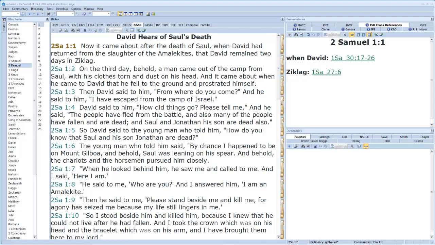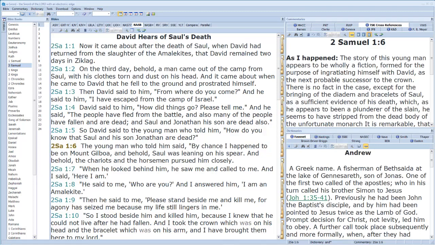Now, if you remember, 1 Samuel said in chapter 31 that it wasn't until like a day later that the Philistines happened to come upon the body of Saul and the body of his sons, and that's when they chopped off his head. This young man was saying that they are chasing him and that they're in the middle of catching him. Well, if they caught the king, they certainly wouldn't leave him out there in the field just to die without raising him up and showing the victory that they had. So everything this young man is saying is fabricated.